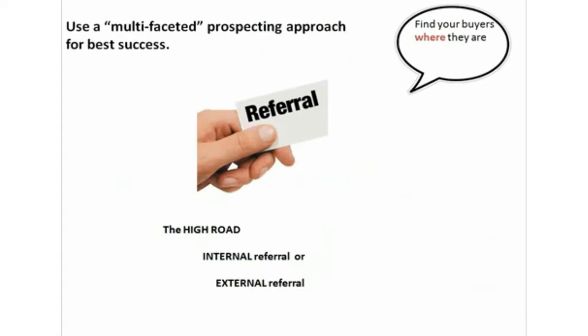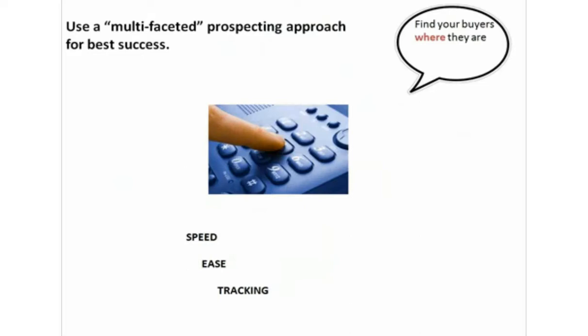All right, the referral is by far the best way to reach a prospective new client. We call it the high road because it's the short path in. When you're referred by someone, deals close quicker and often better because you were referred by a trusted source. And you can be referred internally, or you can be referred through an executive referral outside of a company to your buying team. And this is a beautiful thing when it can happen. So there's a lot of weight in spending time working on who you can be referred through. And I would definitely listen to other sessions on that as well.